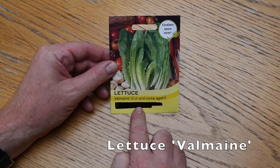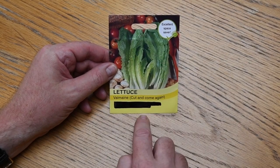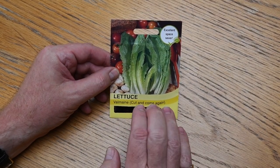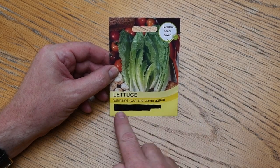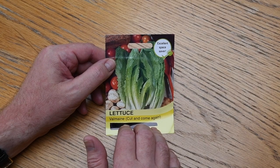This is like a romaine lettuce, you'll see it in the shops. Long, thin leaves, crispy all the way up. This one's called Cut and Come Again. So if you've got a few plants there, you can take a few leaves from each, leave them alone, then come back another day. The leaves will regrow. Really nice, really good. That's the one I'm going to be planting.